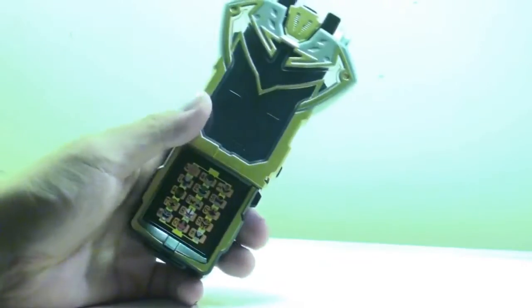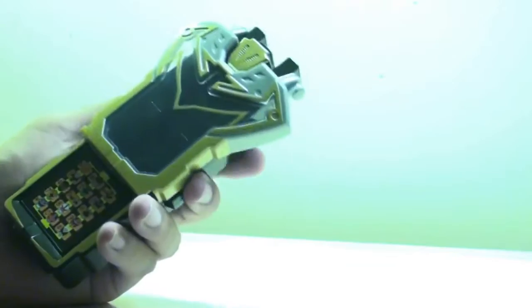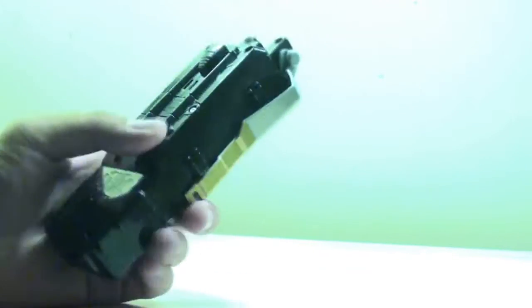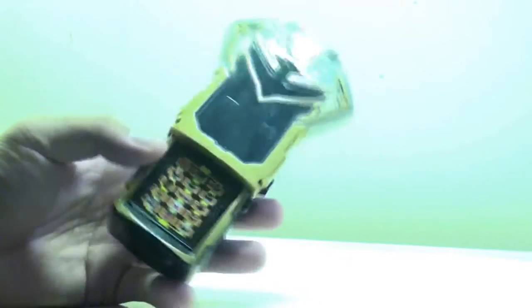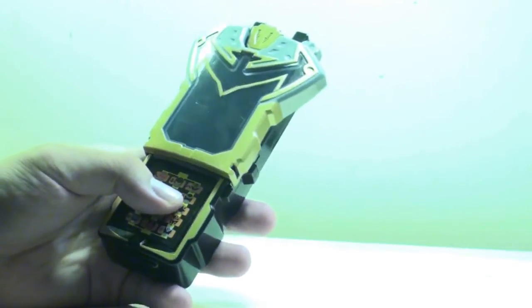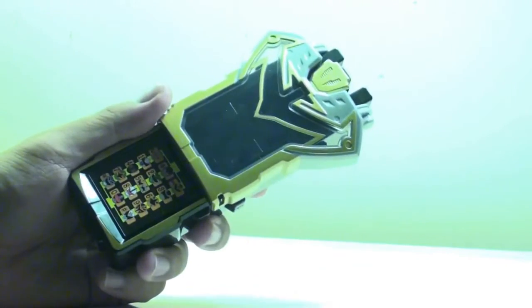Now the Morpher is a bit small, but I do like the size since it's a lot better for holding. The Japanese one was a lot bigger and it was a little too big at times, so it looked really odd in your hands. So this is a pretty holding-friendly size. In this mode, obviously, it just has a few sounds. You just press these and it cycles through them. So there isn't too much going on there.